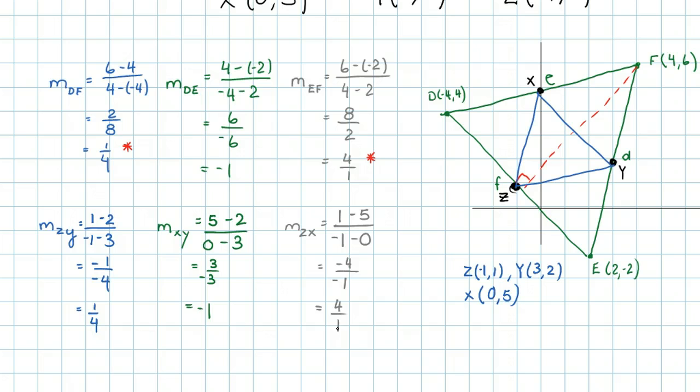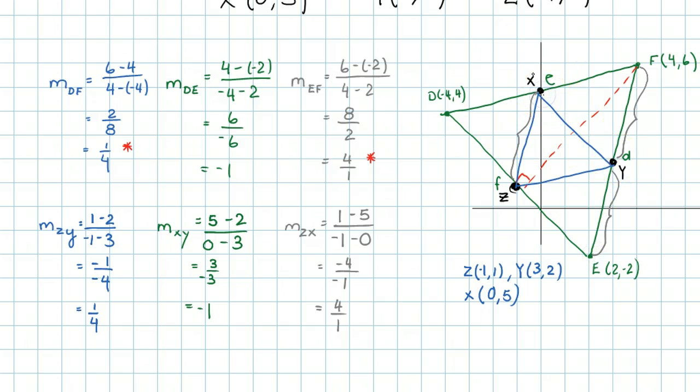So I want you to pause for a second and see if you notice anything interesting about the slopes of the sides of the triangle and the slopes of the lengths that connect the midpoints. And what you'll actually notice is an interesting pattern here. Notice 1/4, negative 1, negative 1, 4 over 1, 4 over 1. And what this eventually leads to is the observation that if I'm given just the midpoints of a triangle, I can take this length here, and if I tack it on there, and I tack it on here, I'll get the two endpoints.